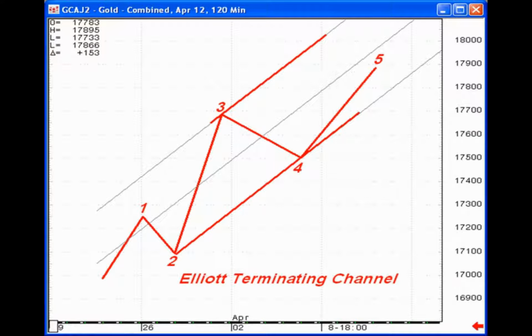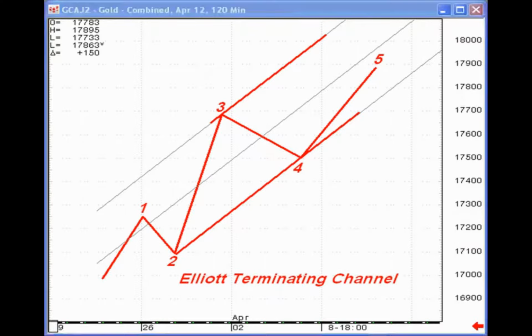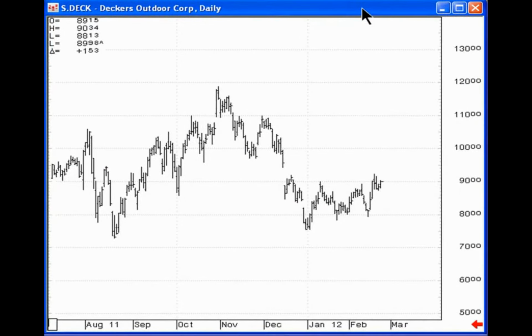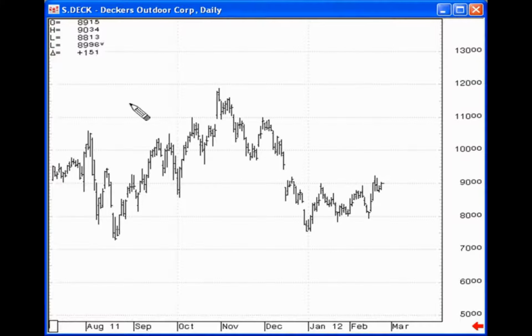Now, let's look at some real-time price charts, and I'll show you a few things that I'm looking at and how I actually apply the Kennedy channeling technique real-time. Okay, here's a stock. This is DECK, and let's take a look at it, and I'll tell you what I see initially. The one thing that I see here, beginning over here in late August of 2011, is the move to the downside. Notice this, nice move to the downside.